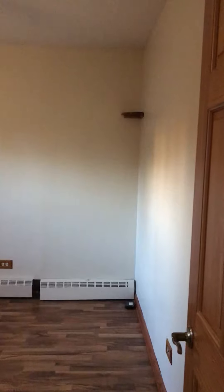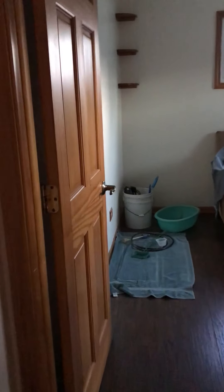Coming back here, you've got a storage closet — nice size. You have two bedrooms back on this wing. Here's one with a ceiling fan; this is wood laminate floors. The windows of this house are new — they just put these in 2020. Super nice, and you've got the closet there. Coming down to the other bedroom, this is the smallest bedroom in the house — again, new windows.